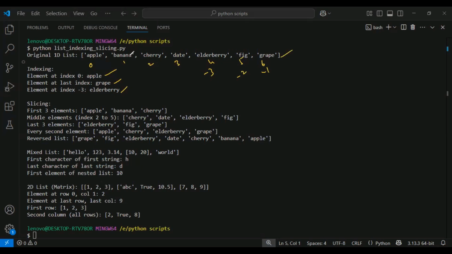Then slicing, the first 3 elements: apple, banana, and cherry. Then 2 to 5, you can see up to elderberry. In the program, I have taken 2 to 6, and 6 is excluded, so it goes up to index 5.